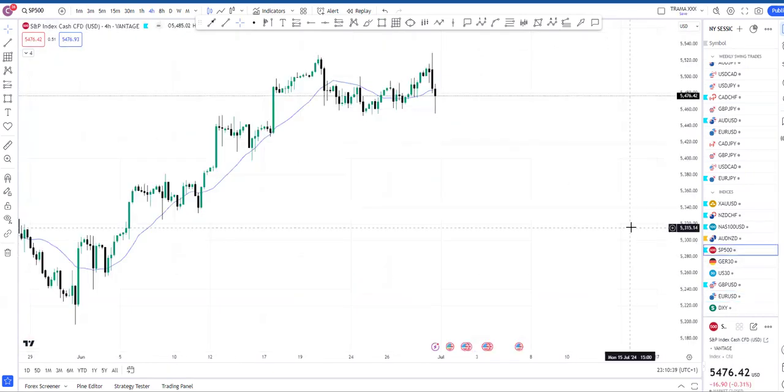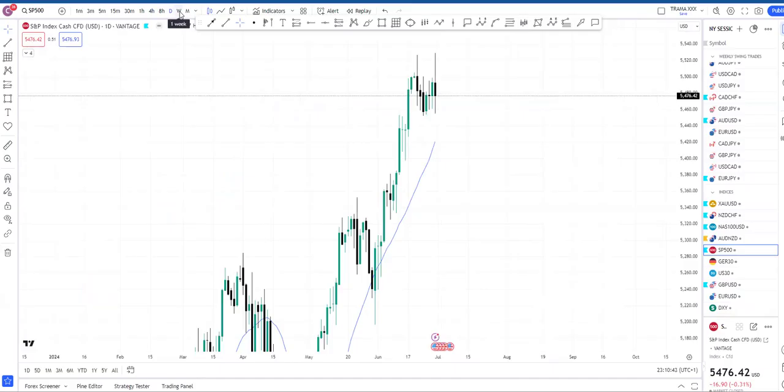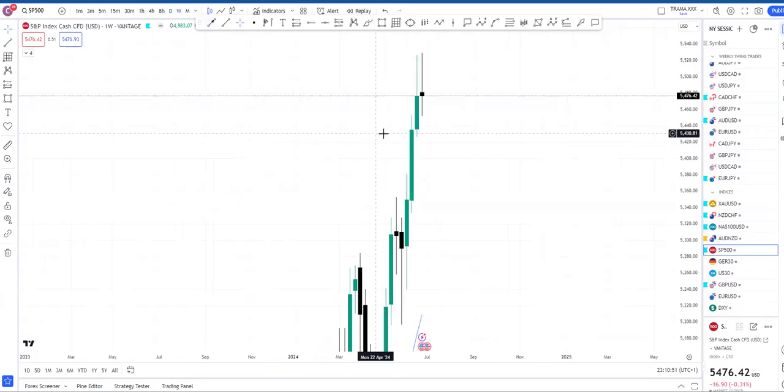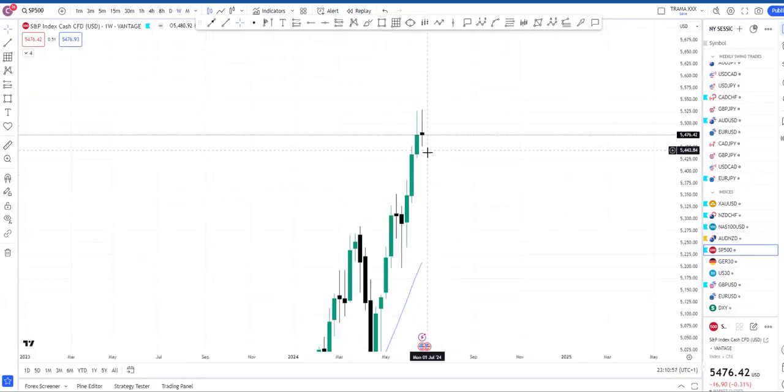Now let's look at the SP500. SP500 last week, I told you it's going to be a bullish market and stay bullish. But you see, throughout last week, if I was to give you the weekly candle, you notice that price was just indecisive, closing at indecision, undecided whether to go up or go down. There was no proper decision on it.